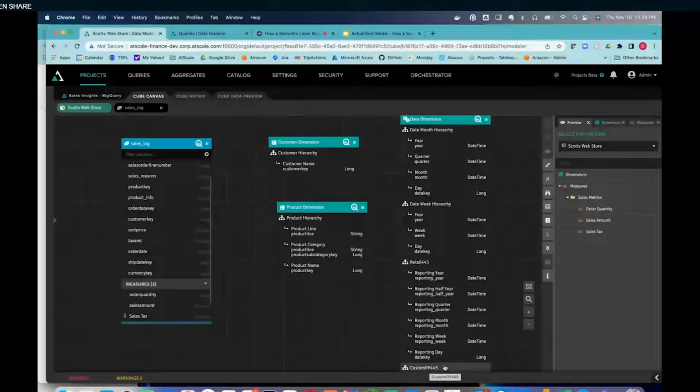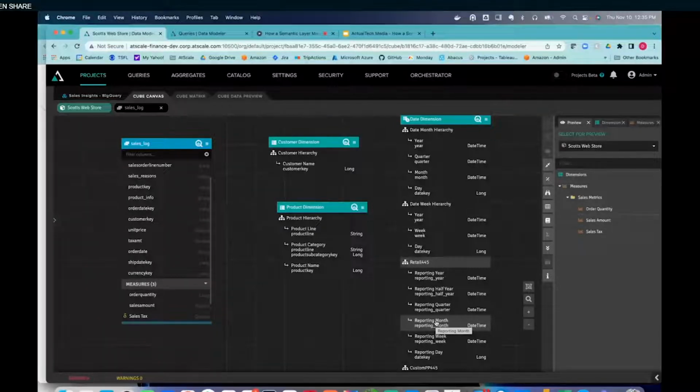So there's lots of ways of rolling up data. Doesn't mean you have to restrict users. Sometimes you want to see fiscal. Sometimes you want to see calendar. Sometimes you want to see reporting, in which case it's 445. And I want to see all of them. And I can see all of them, but I can be assured that no matter how I cut the data, the results are always going to be correct.